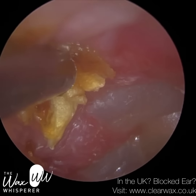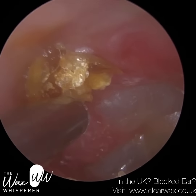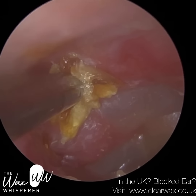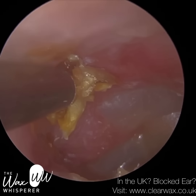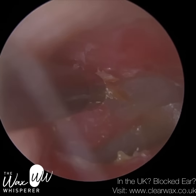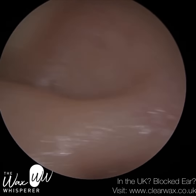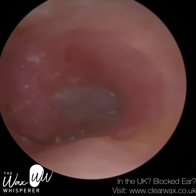But also I wanted to see how wide this ear canal was in this region. So they didn't have a cholesteatoma. This is not a cholesteatoma, but it could be one behind that. We don't know. So I wanted to remove it for diagnostic purposes. And you can see there's no cholesteatoma there. But it gives me a better perspective of how wide that part of the ear canal is. So go in.